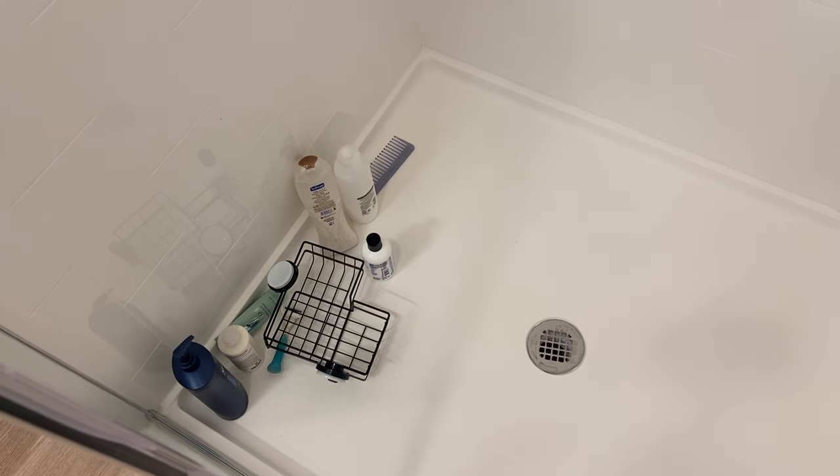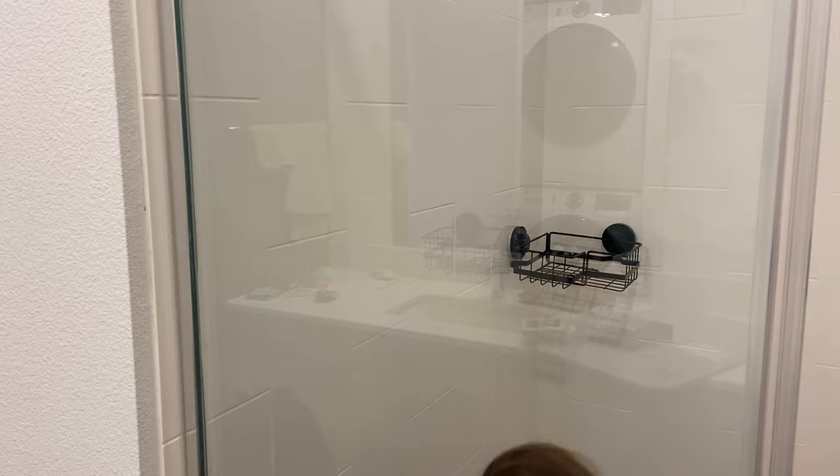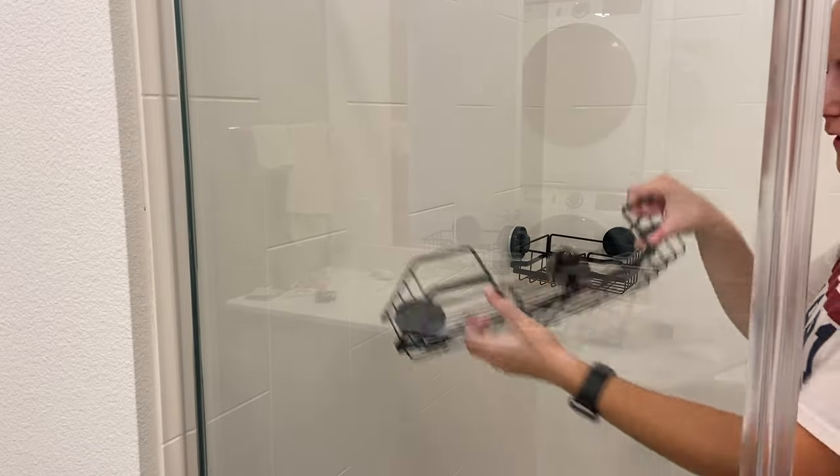Yep, there went the shelf. I might just have to do them not in the corner and maybe they'll work better. I kind of hate that though, because they are uneven.